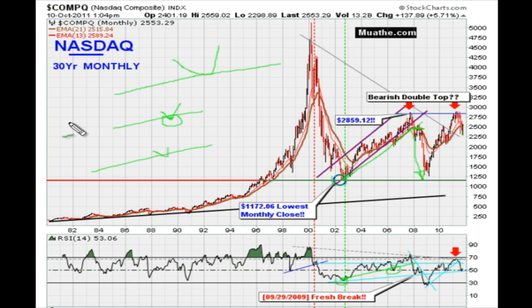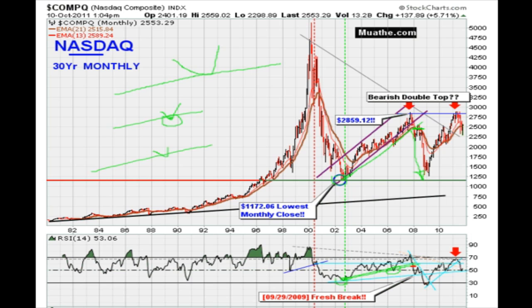Okay, we can do it both ways, but it still gives you a similar line, because now we would have a line that connects it to that low. So in other words, the break in the market as far as the RSI was concerned was right there, beginning of 2008. Once we broke that trend, that was a primary break.